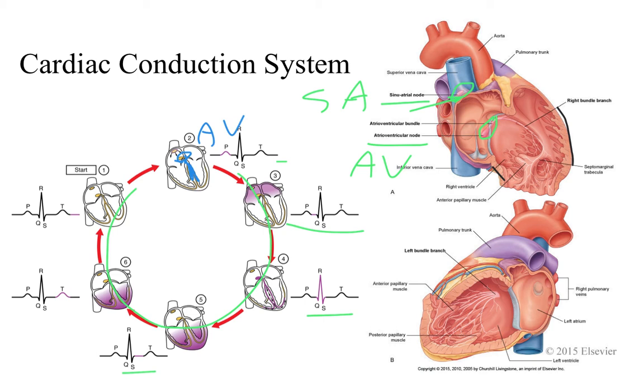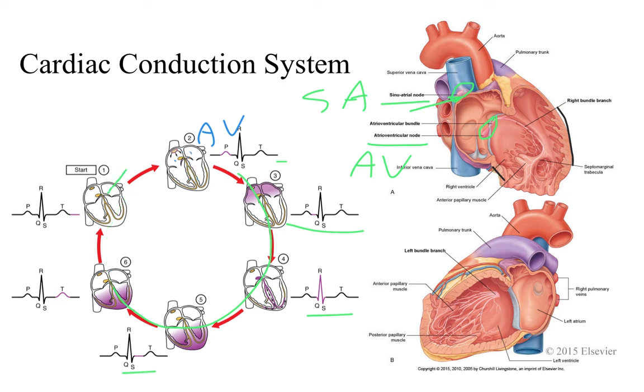So, if you have a question that says, what would be in this location that is part of that cardiac conduction system, your answer would be the AV node. If I were to have a pin in a space between the superior vena cava and the right atrium and say, which part of the cardiac conduction system would you find in this location, your answer would be the SA node.